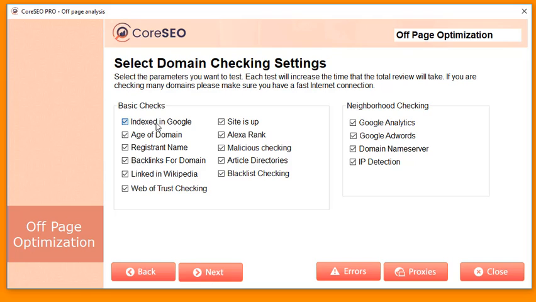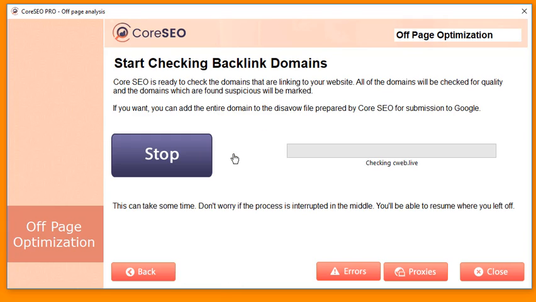So when you are ready, you can actually check mark or remove any of the parameters that you don't want to consider. So once you're ready, and I would actually recommend you leave it all on, because the idea is to check, right? So nothing's going to be changed, so it's not going to hurt you. Just leave it all on. It's the best. If you are an advanced webmaster, you know exactly what you're doing, then you can check off some options. Click on next and click on begin now. It's going to take a little while to collect all the data. It's going to take a few seconds.